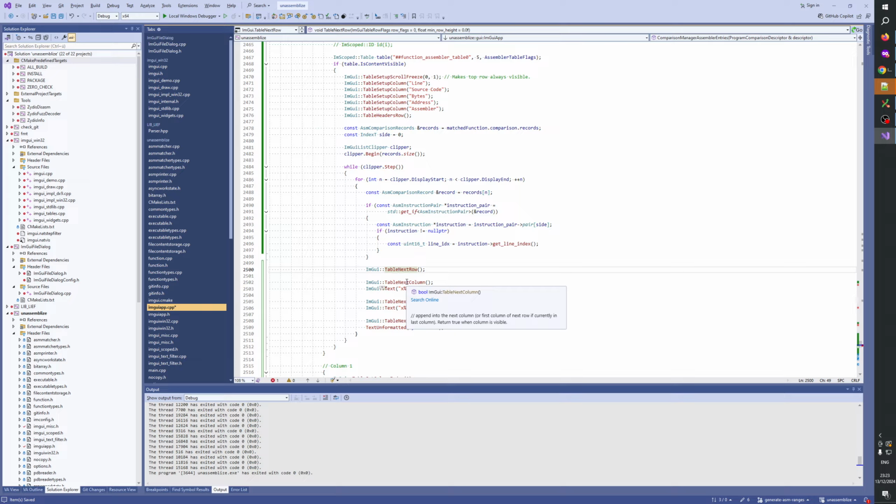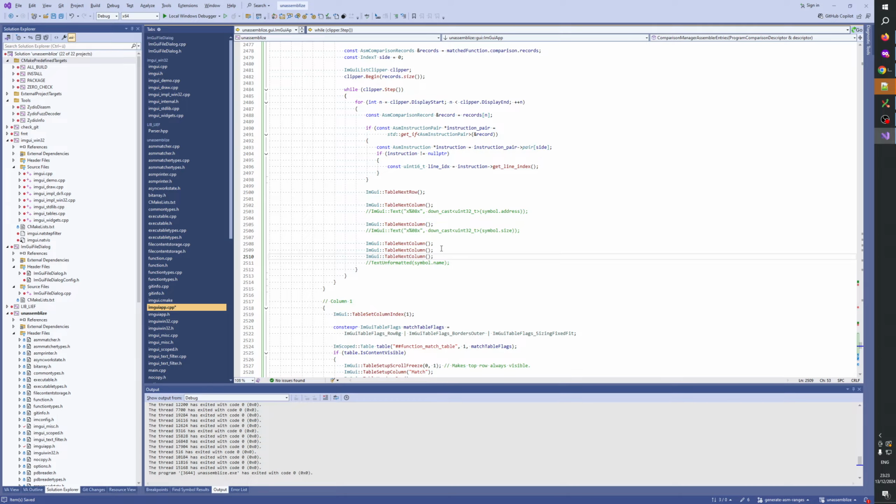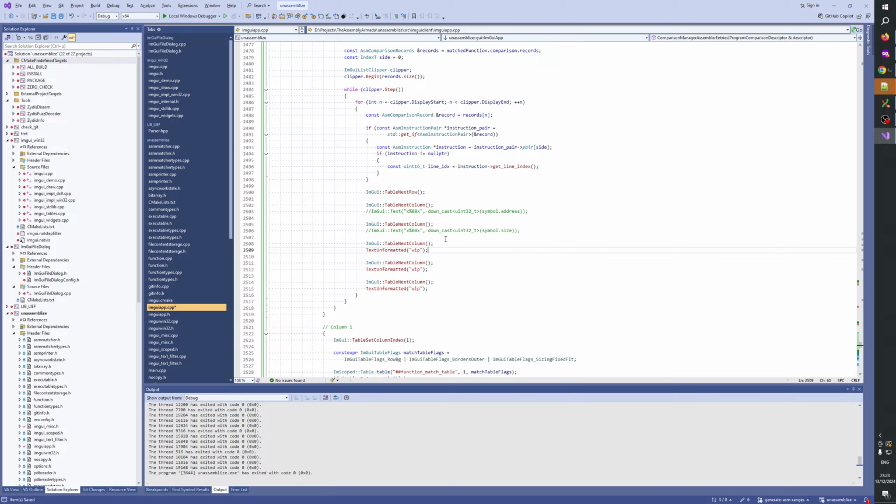Next row. So we need column, column, column. So we need 5 columns. Let's do a text unformatted placeholder. Or let's just call it work in progress. So we just create some dummy texts here.